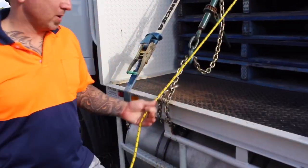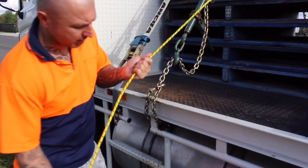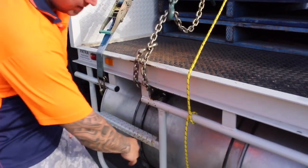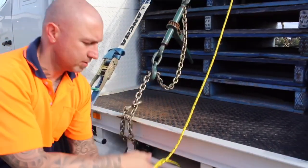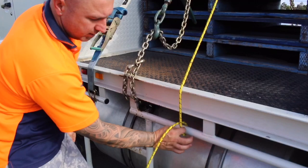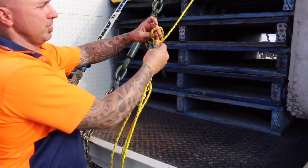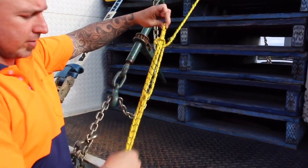On this side you want to do it on the footpath side just so it's safer. You're going to go under left, pull it through. You're going to let go of it, pinch it from underneath, lift it up. Just pinch it from here, lift it upwards. Keep that in your right hand, do a clockwise loop, feed it through the loop. Just leave everything loose at this stage.